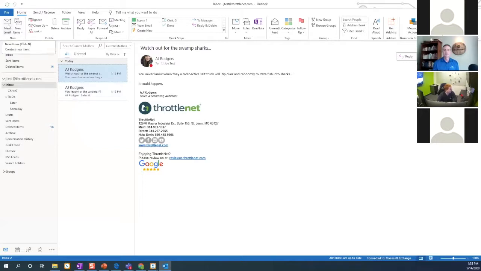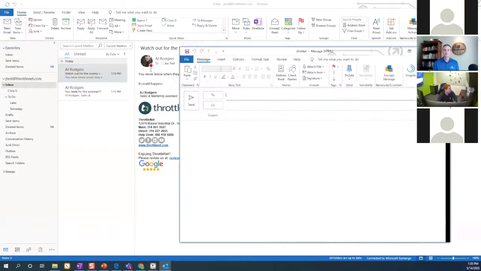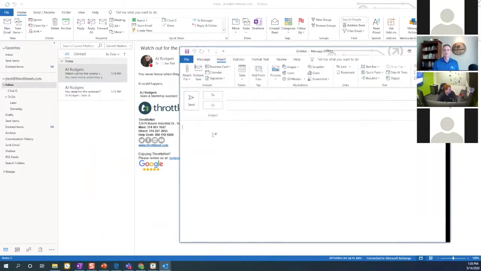So to see quick parts, we're going to compose a new email. We're going to go to Insert, and it's very important that if we're going to add a new one, you have to have the text in here. So I would use this for invoicing or something like that, where I know I'm going to have sort of a template, and they use quick parts.